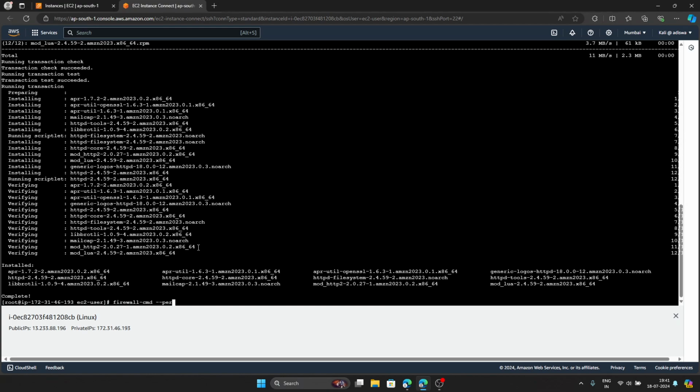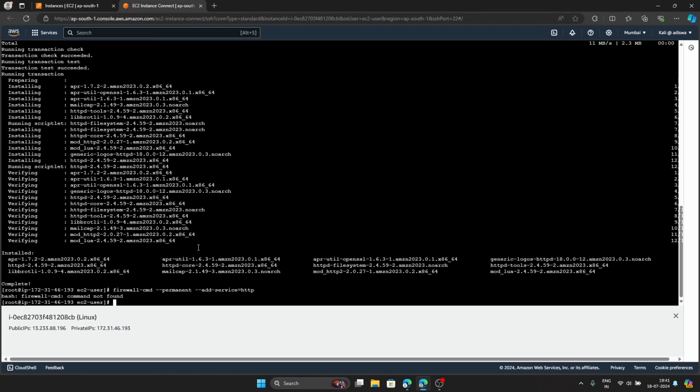I have to add this service permanently. I have to type firewall-cmd, double hyphen add-service equals http. Now I think the firewall command is not found.